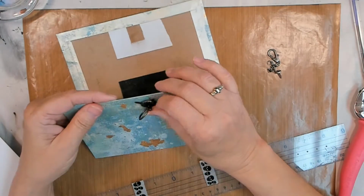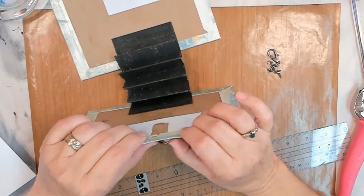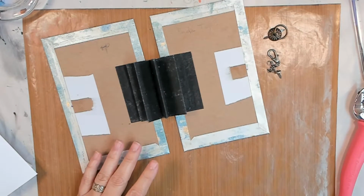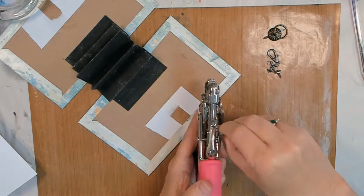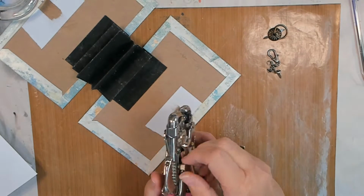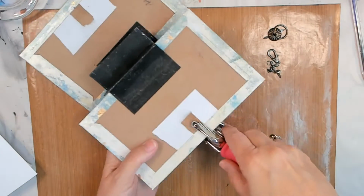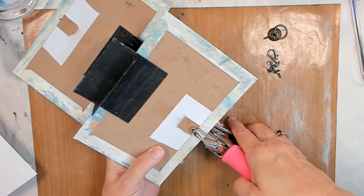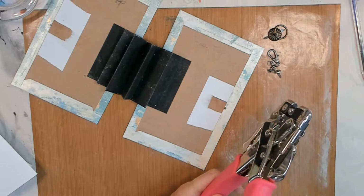That is not the Tim Holtz brand. That is a different one off of Amazon. And I think this one is actually a bit bigger than the Tim Holtz ones. Couldn't get the Tim Holtz ones, so I got the one off Amazon, which is fine. It's just bigger. That's all. I've had them for a while. I think I've used some before.